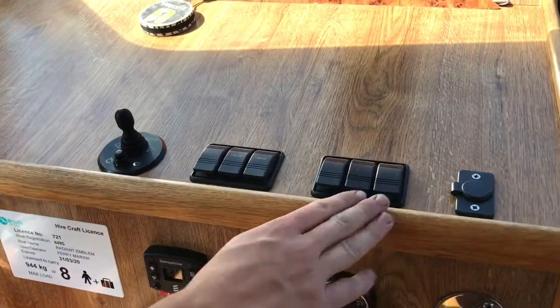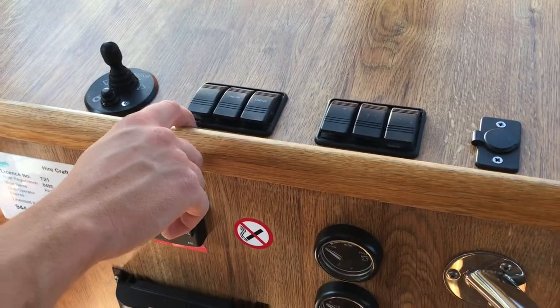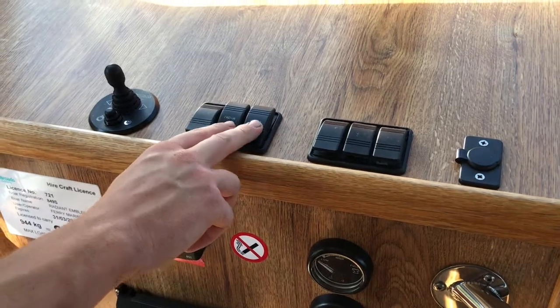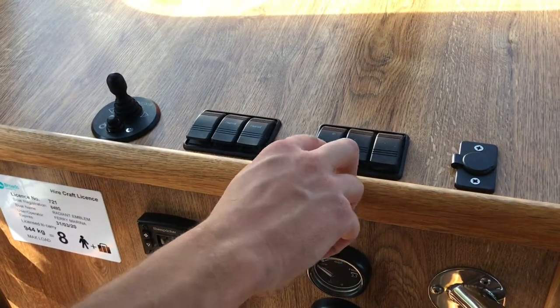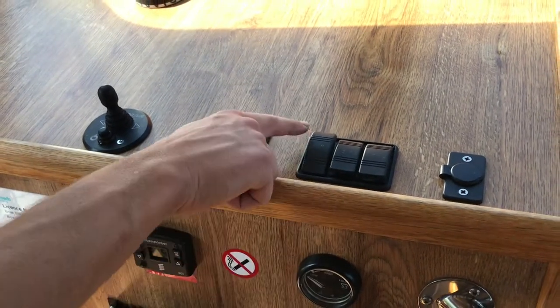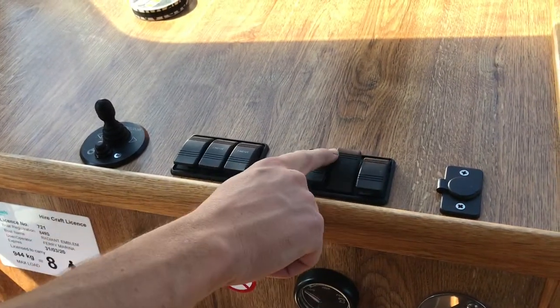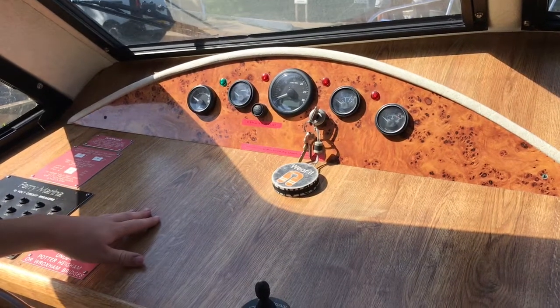Also at the helm position you have 6 switches. You have a horn, you have the fridge which obviously you need to leave on, and you have a wine fridge which you'd obviously need to leave on and fully stocked. You then have a windscreen wiper, your water pump which you'd leave on, and your bilge pump which you'd leave on auto like so.